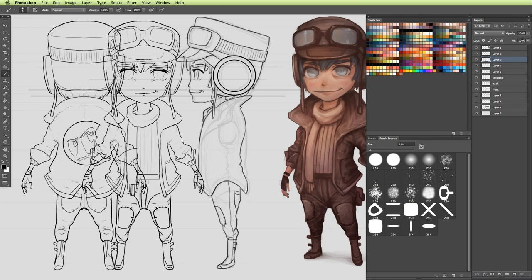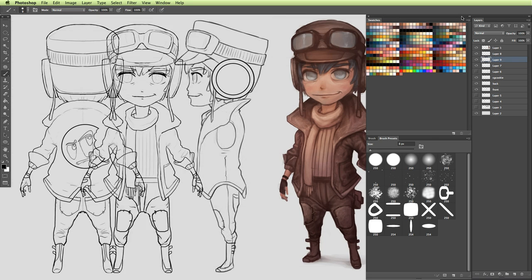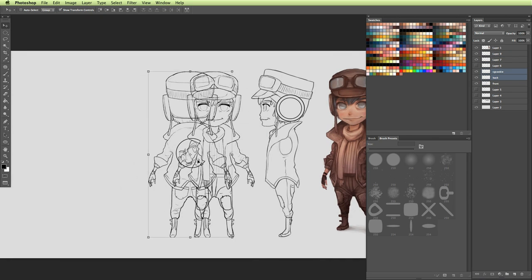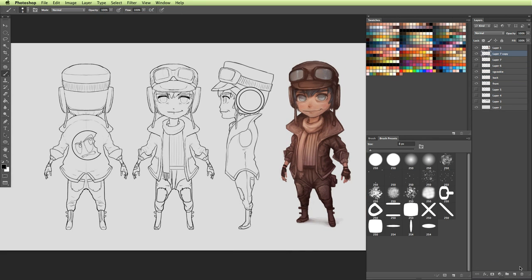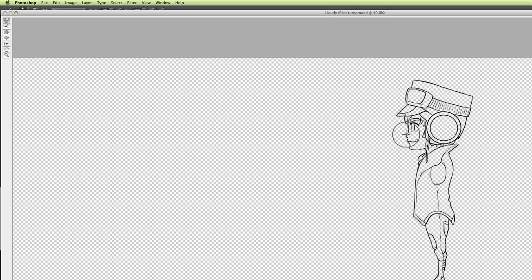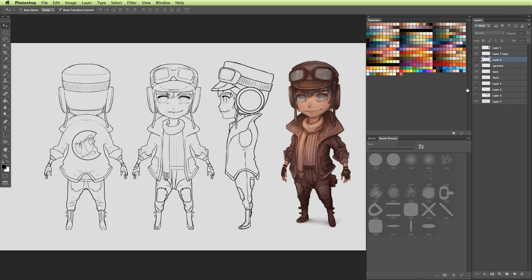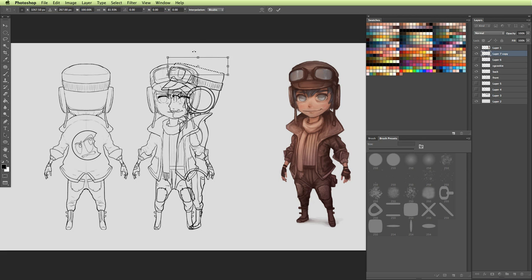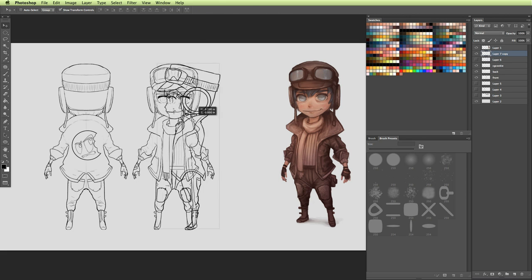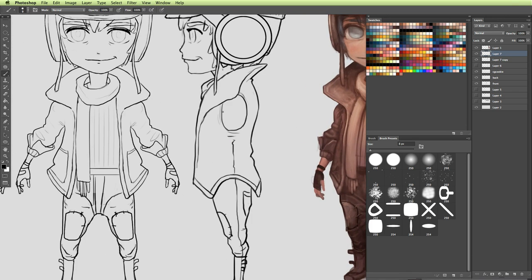Then I'll go around, get to the jacket, and I'm just trying to match up those lines. They're kind of hard to see because I have it at such a low opacity, the layer that has the different guidelines, but I'm using those to help me place all my different line work. And then for the arm, I usually place the arm right next to the side view, and that's because for the modeler, sometimes they just want to see what the jacket would look like, especially if there was anything underneath the arm that was important.